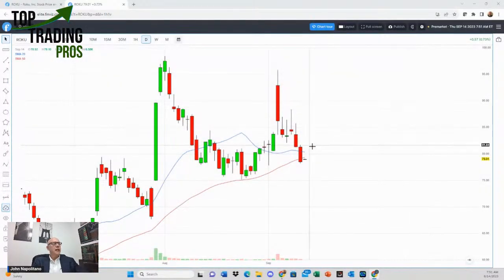Basically, as you can see, this was Roku recently. It kind of rolled over a little bit with the rest of the market, of course. But basically, I want to talk about what went on back here. As you can see, it had a really nice surge, and it pulled back right to the 50-day moving average, and it stopped in its tracks. So to me, right around here, I was saying to my fellow traders, the people that I coach every single week, I was saying this looks like a pretty valid entry point.